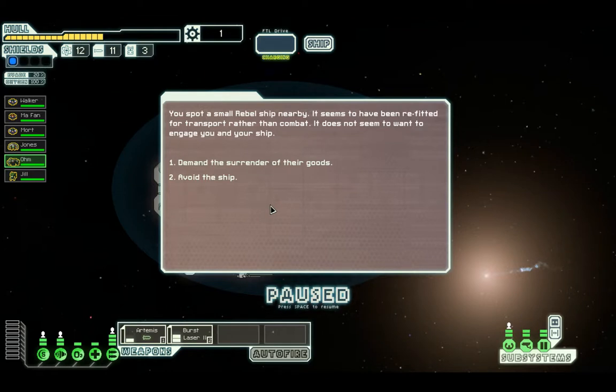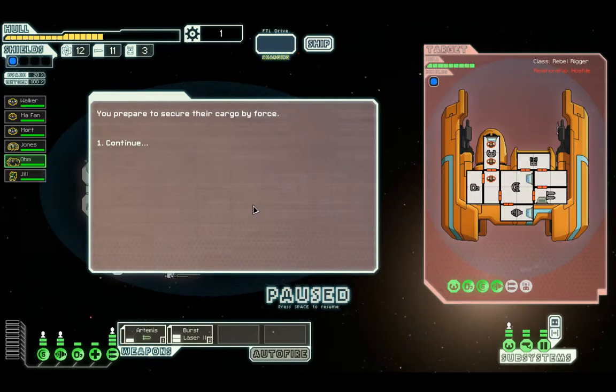You spot a small rebel ship nearby. It seems to have been refitted for transport rather than combat. Demand the surrender of their goods.